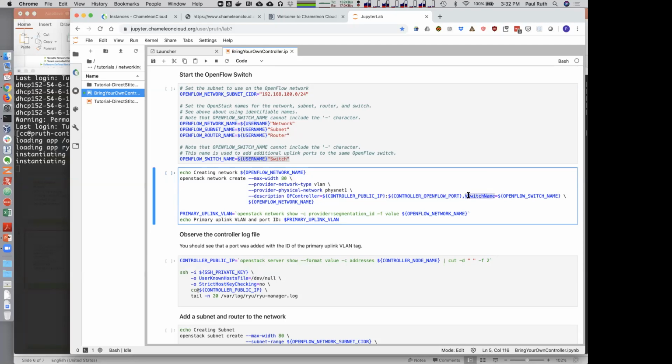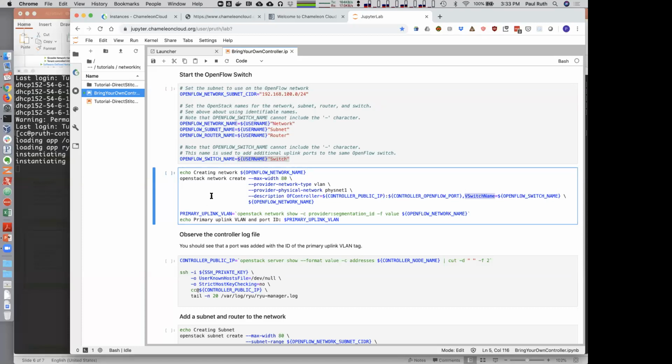I'm also going to name the switch. This is just a name that you can use in Chameleon to access this switch later. What this is useful for is stitching mostly, for connecting a bunch of VLANs to this switch, a bunch of uplink ports to it. For this particular tutorial, we're not going to do anything with that, but this is how you name it, and you can then just refer to it later. If you look at the stitching tutorials, this will make a little bit more sense.